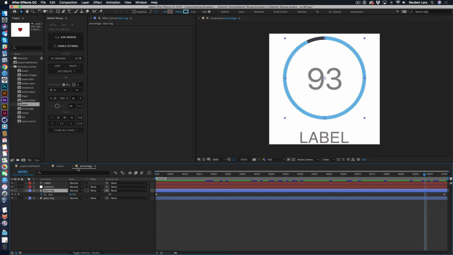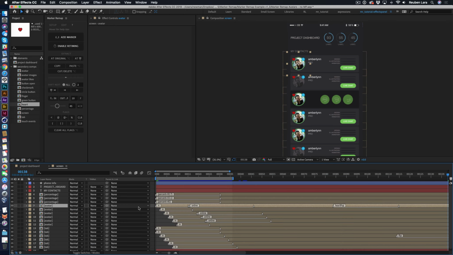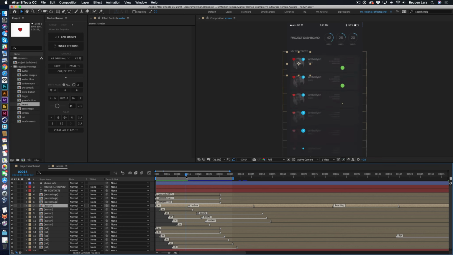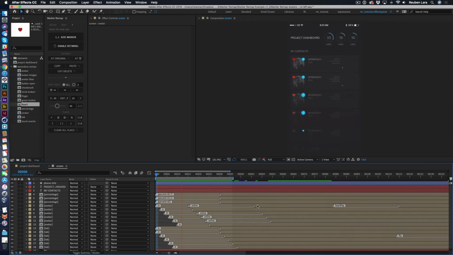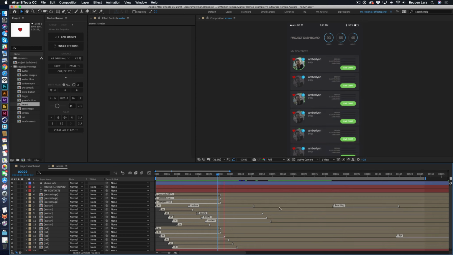All right, so let's come back out to our screen, and we can see now that these different avatars are coming in, of course, at different moments, but they're also behaving differently depending on the markers that have been added. So in this case, this particular avatar at the top is coming in, and then it's going online, right? Let's expand this out just a little bit. It's going online. But the second one doesn't have an online flag, and that's why it just is coming in. And of course, this one at the top has a hard pop, and that's popping there.